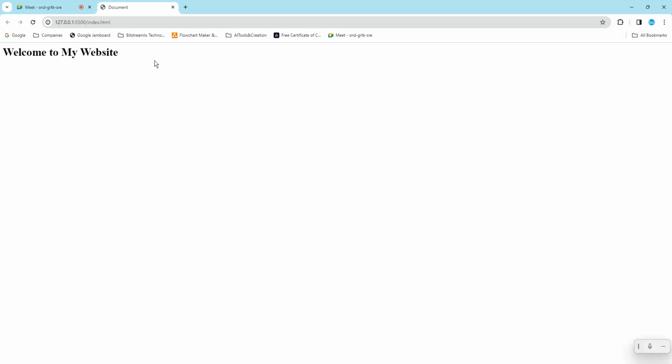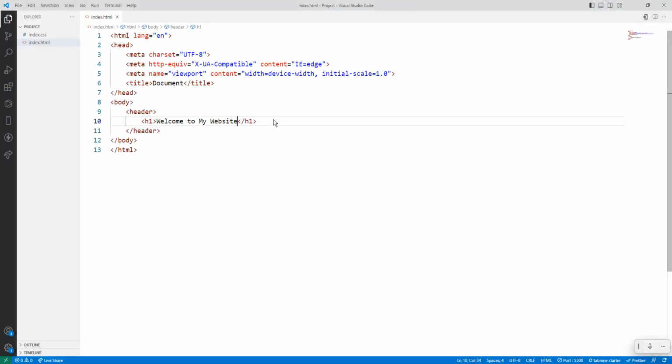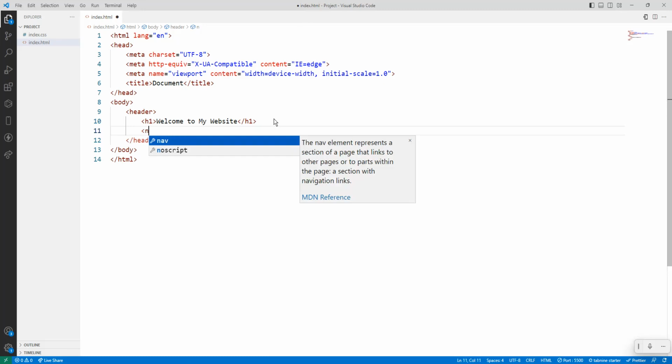So then we have one more thing called a nav bar. What is the nav bar in the sense? If you minimize to the mobile size, you see a left navigation, top navigation. It is there. So we will go through it now and explain. First we created a header, then we are going to create a navigation bar.